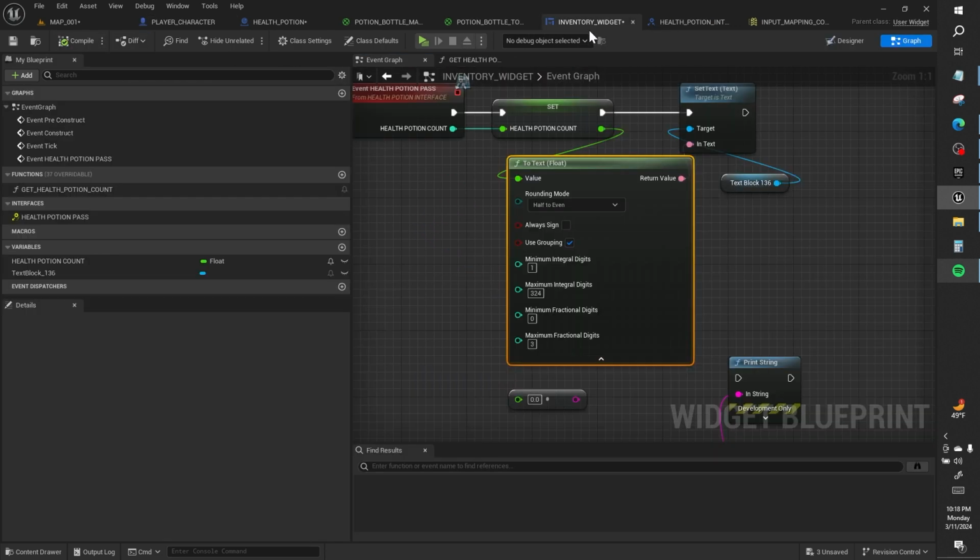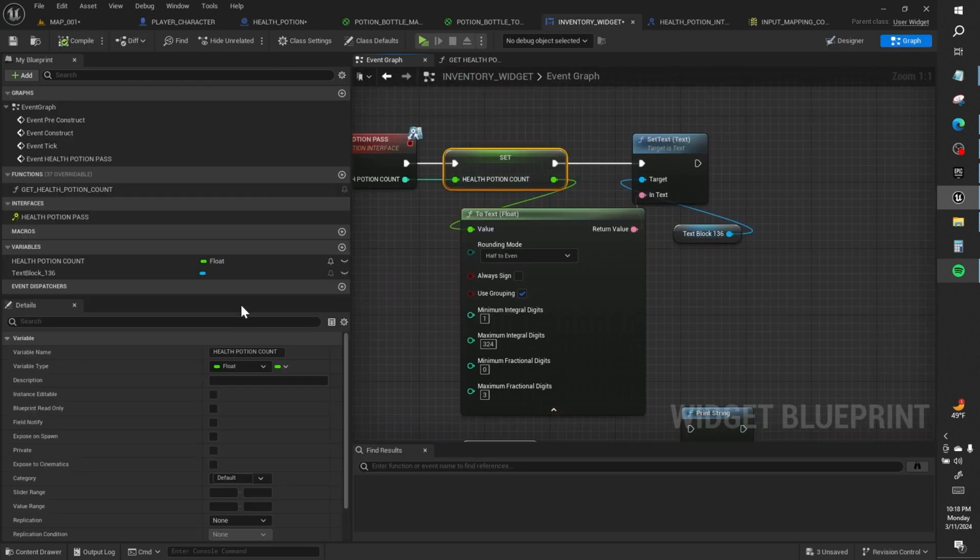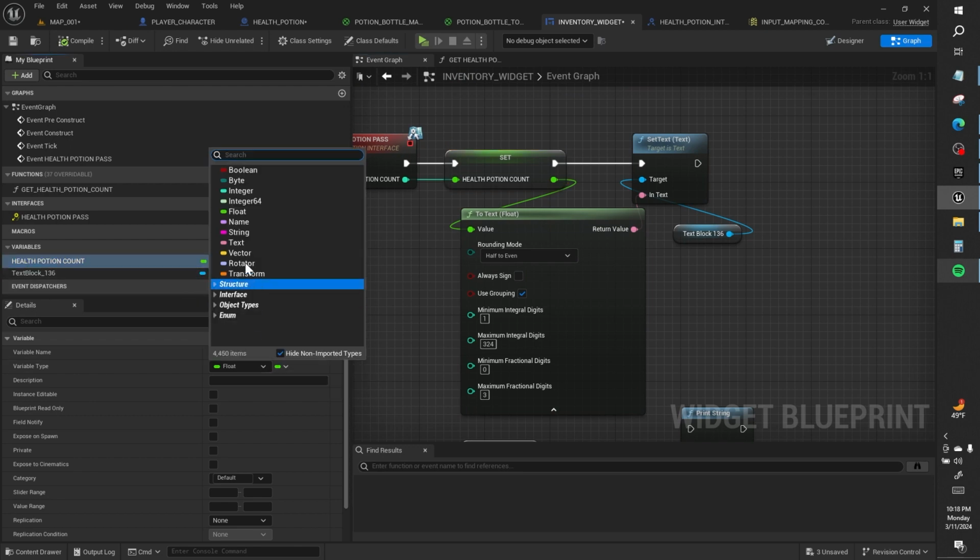Let's go to the inventory widget. Health potion count, we'll make this an integer.